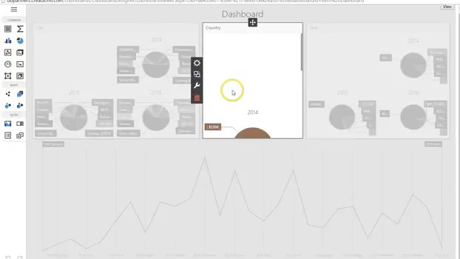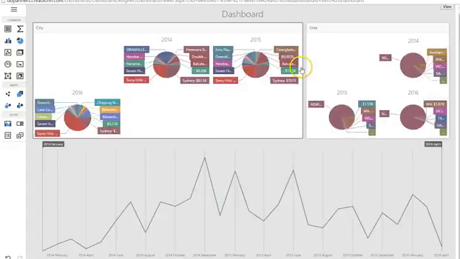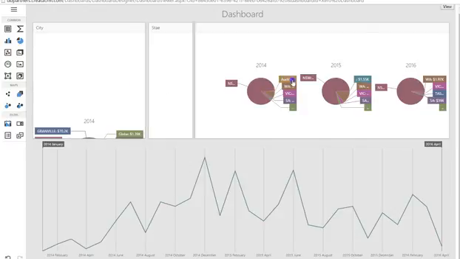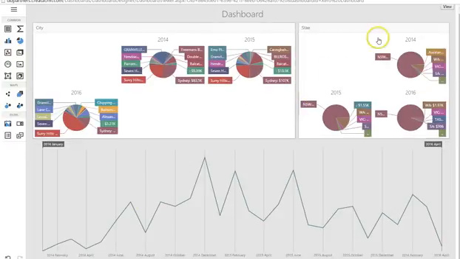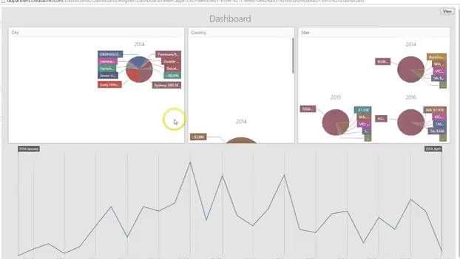So what I can do is say, look, too much information here, I just want to delete it, so I can just hover over here and delete this dashboard. I can also move them around, the ones that I feel have more data. So this one has better data to report on. Now when I preview this and leave this page, because I haven't saved, it goes back to normal.